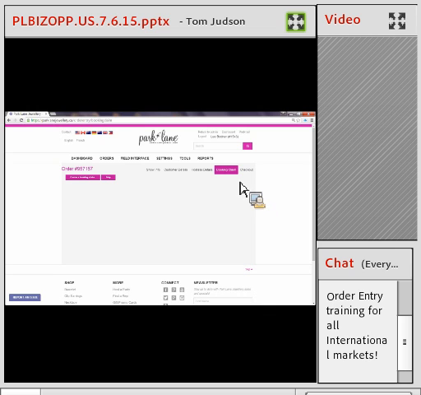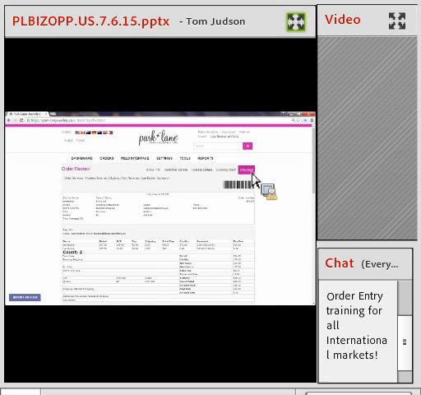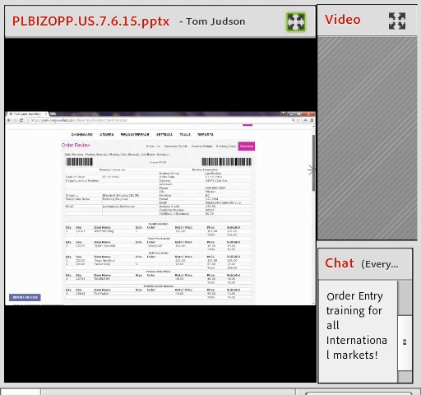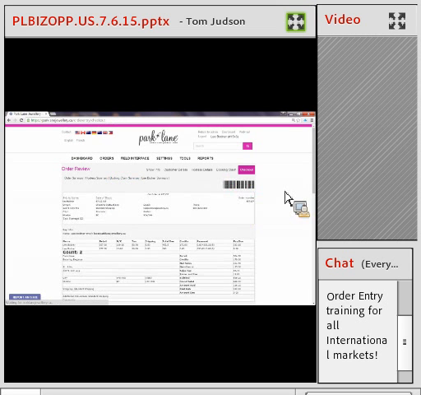If you have done a booking claim, most of the time you don't do this in a show order. You'll then advance to the very last screen, which is the checkout screen. This mirrors exactly the packing list that comes in your Park Lane order when you receive it. And you can see that we have an order summary across the top, hostess summary. This shows the hostess order. So here's everything for the hostess order if you have a booking claim, and then we can just go back to the order summary.